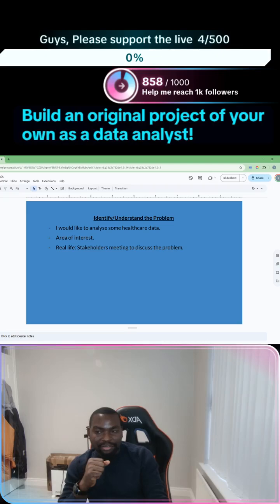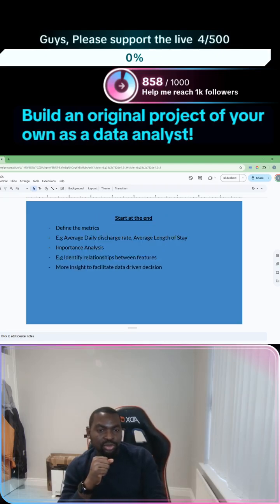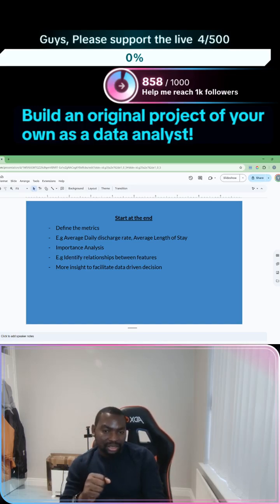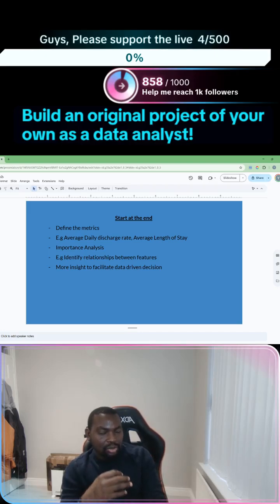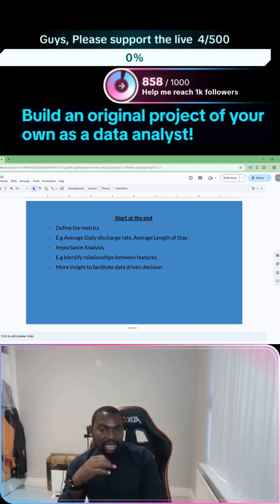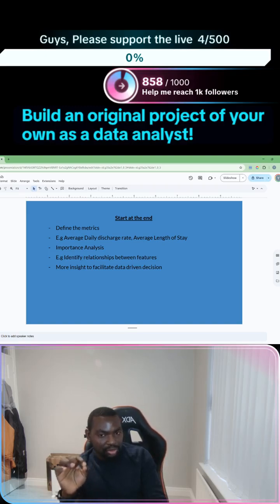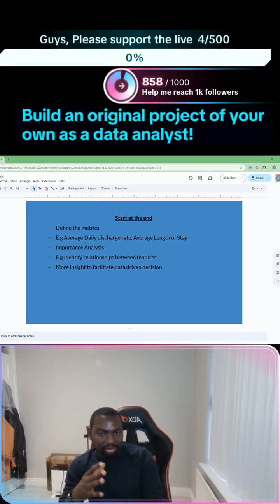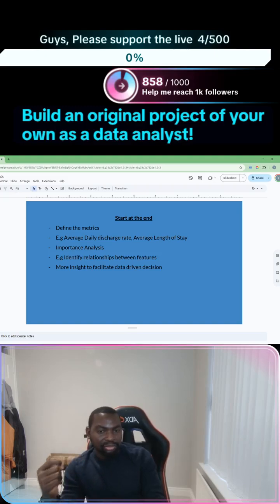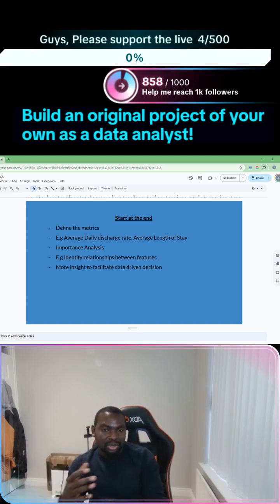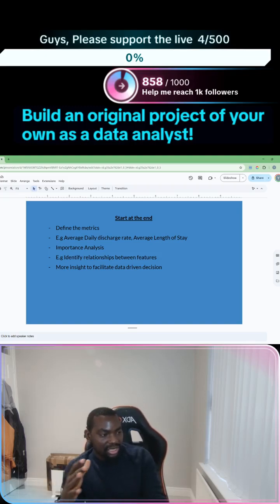So after identifying the problem, the next thing you move to is start at the end. While starting at the end, we need to first define the metrics. In our dashboard, we usually have metrics, particular numbers we are trying to measure. Maybe we are trying to measure number of readmissions, number of discharges, or number of complex discharges and stuff like that.